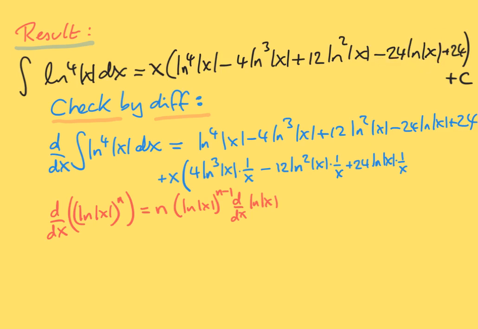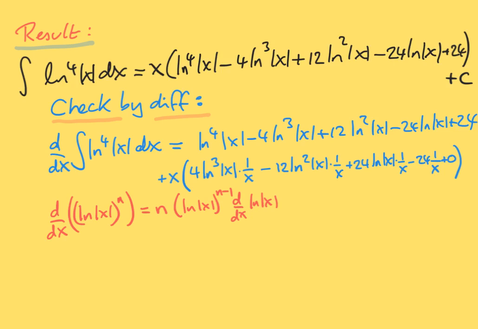Minus 24, the derivative of log is just 1 over x. So it's minus 24 times 1 over x. And then we're going to differentiate the plus 24, and of course that's going to give us 0. Close brackets, and if you differentiate the integration constant, you'll get 0 as well. I'm not going to bother writing that. So let's just look at what we have. We need the original integrand. We see the original integrand. Wonderful. What that tells us, and if we didn't have the original integrand, we'd have to think hard about can we get it by combining this, but we have it immediately.